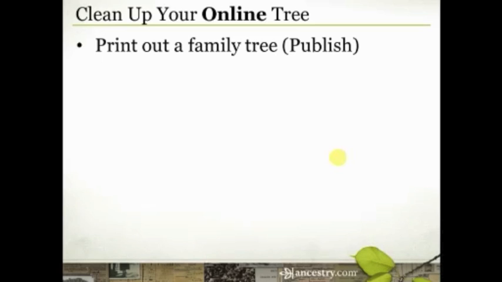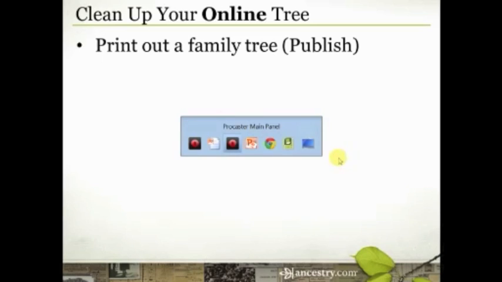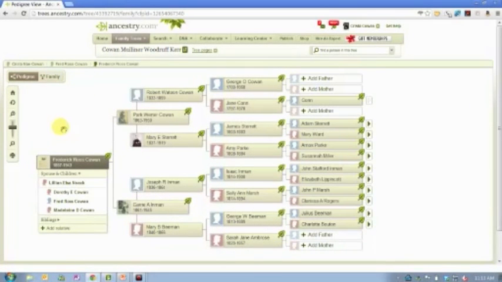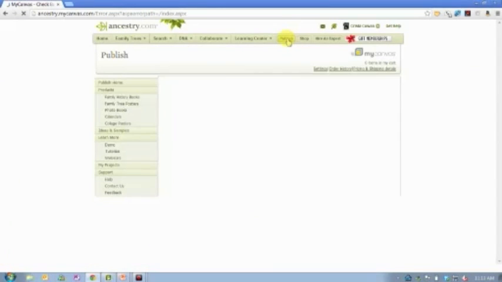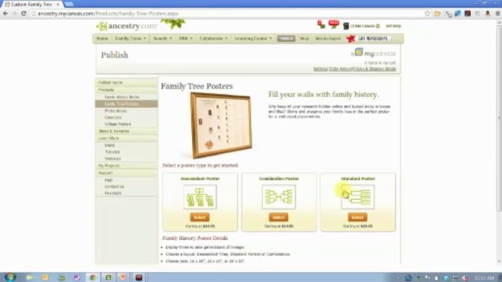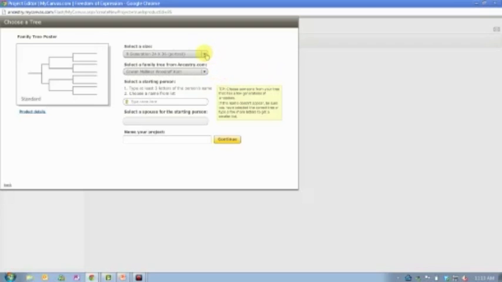I'm going to start with one of my great-grandparents. I'm going to print a pedigree chart, a 6-generation chart for him. It's going to take just a minute to create that. It's going to create it all fancy, but I don't need it fancy because I'm not having it printed on nice giant heavy paper for my wall. Let's just lighten up that background a little bit. I'm just going to print it out myself, and I'll make it a little bigger.